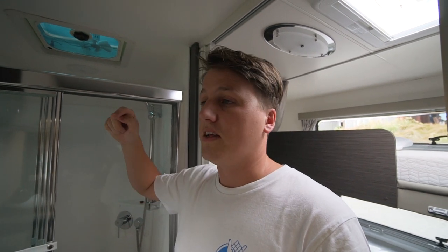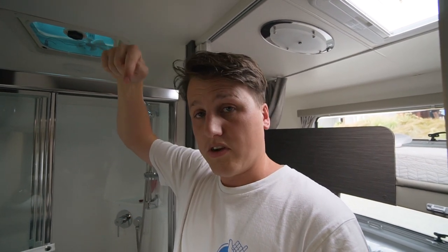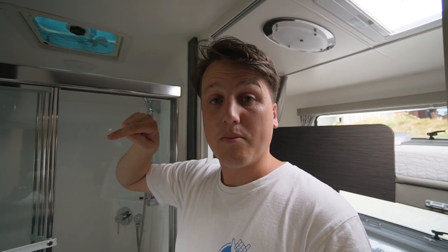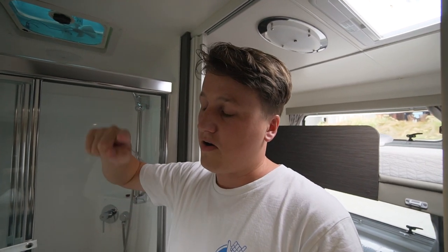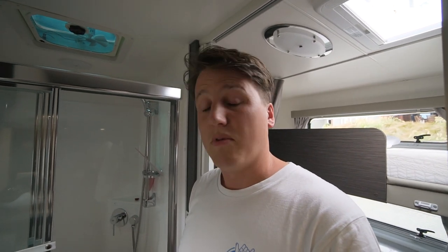I have a feeling, and I'm about to go and check under the tank, that where the pipe from the shower feeds into the grey tank, it doesn't go directly into the top of the tank, but into the side. So the grey tank might not be reading full on the gauge because it's not full, but it's pretty full and going past that inlet where the pipe goes into the shower. I'm thinking, oh yeah, we've got a quarter of a tank left, we can have a couple of showers, but in fact we probably can't because of how far up the tank that pipe feeds in. I'm going to go and check it out now to see if my theory is correct.